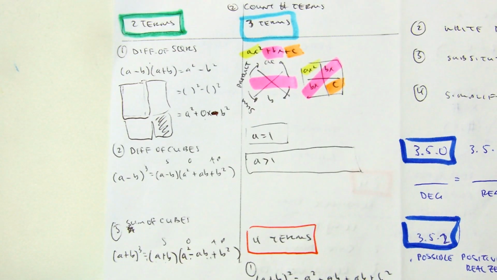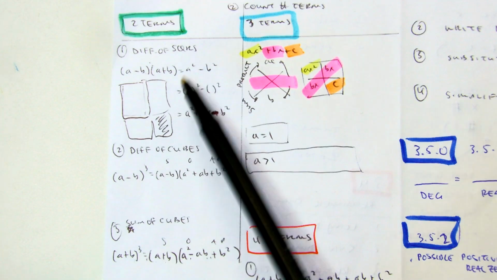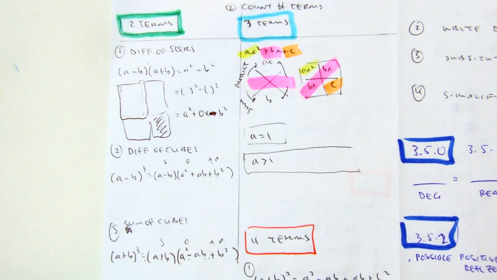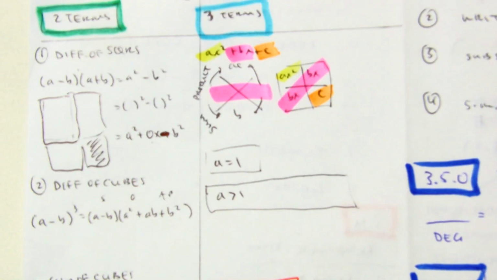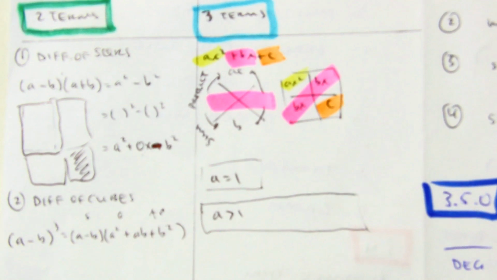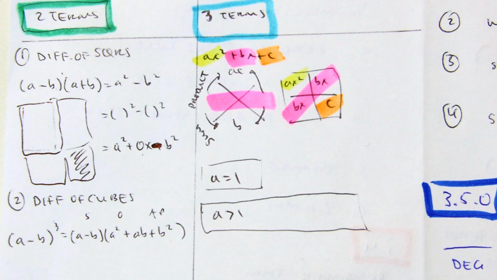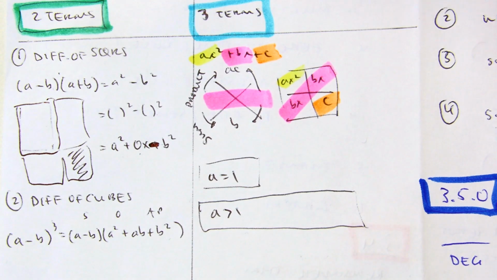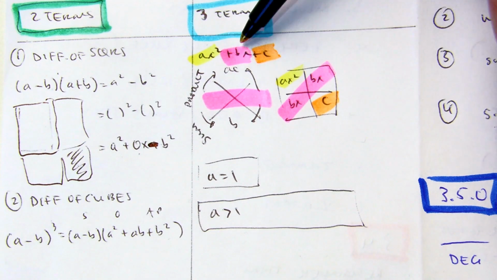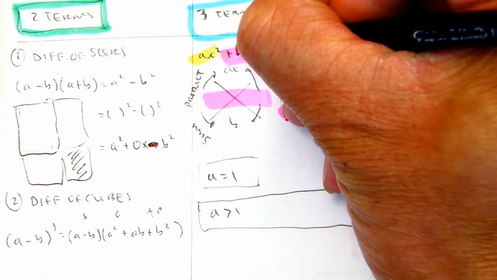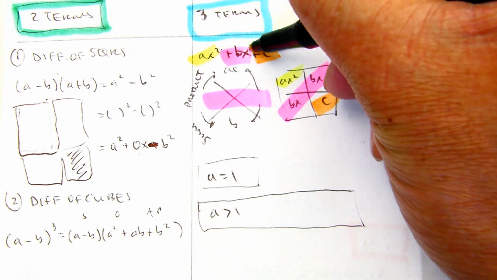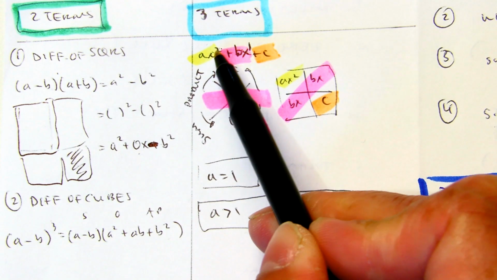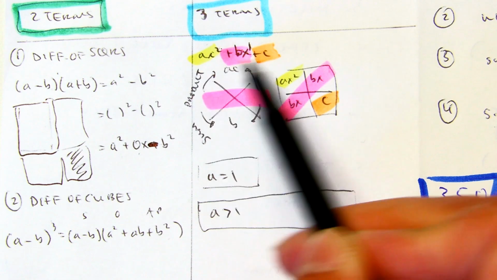Now, if you go to 3 terms, this is where we've been using something called the Xbox method of factoring. Now, not only does this work for quadratics, which means the power of 2, this also works for something like the power of 4. You need to have 3 terms, 1, 2, 3. And half of 2 is 1. So the degree here, as long as it's half, this will work, the trinomial.